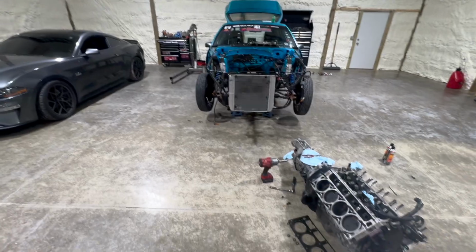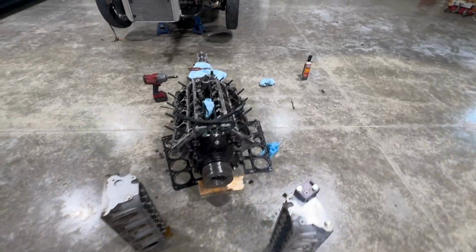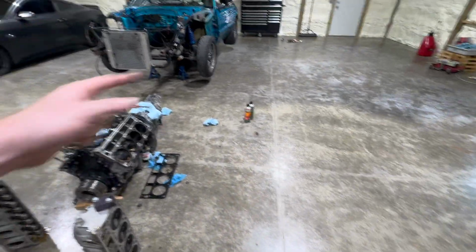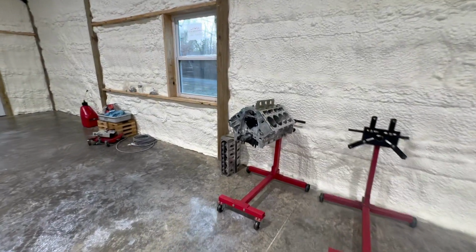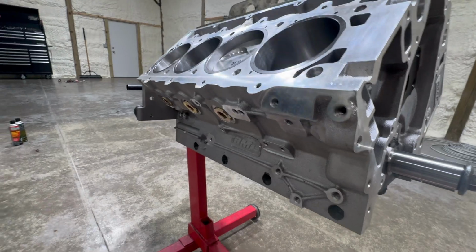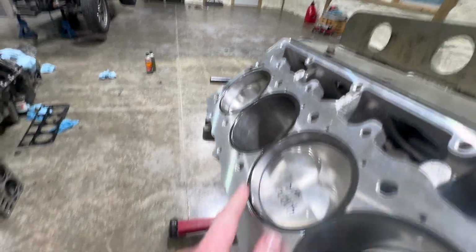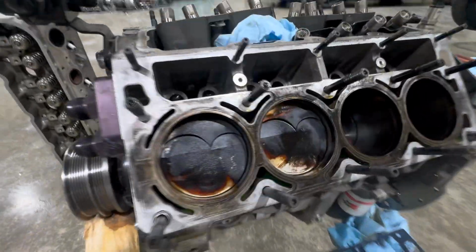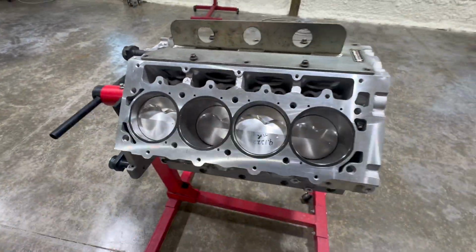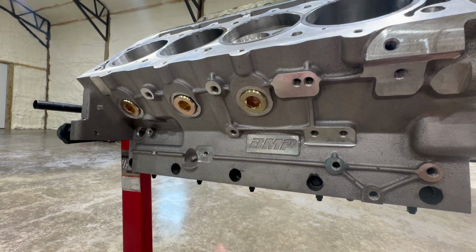No workbench. Toolbox is full of garbage. But super excited. I'm going to set up and try to get some video, just slinging this motor back together and showing how really badass this BMP block is. Look at how awesome this thing is. Look at the deck. It's got these little coolant holes instead of the cutouts for coolant like a stock block deal. Solid, super solid sleeves that are replaceable. This is all just this thick, so it's just beefy.